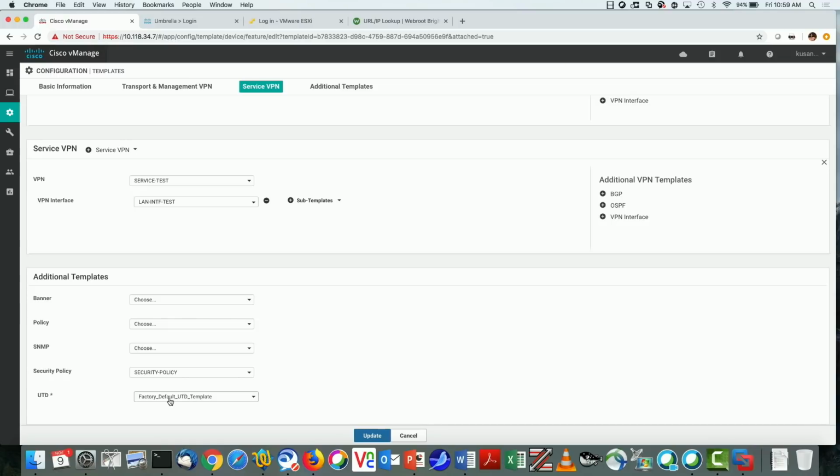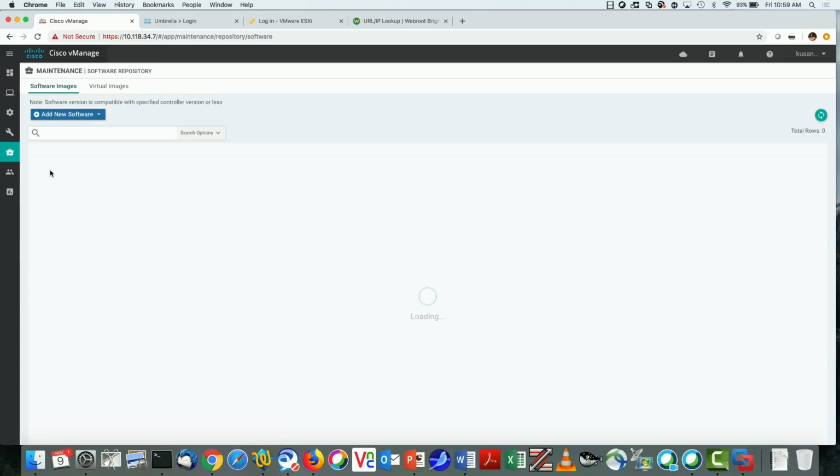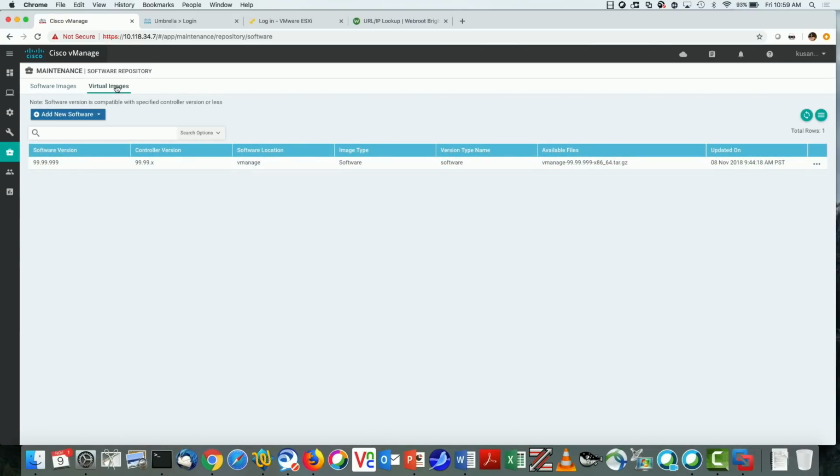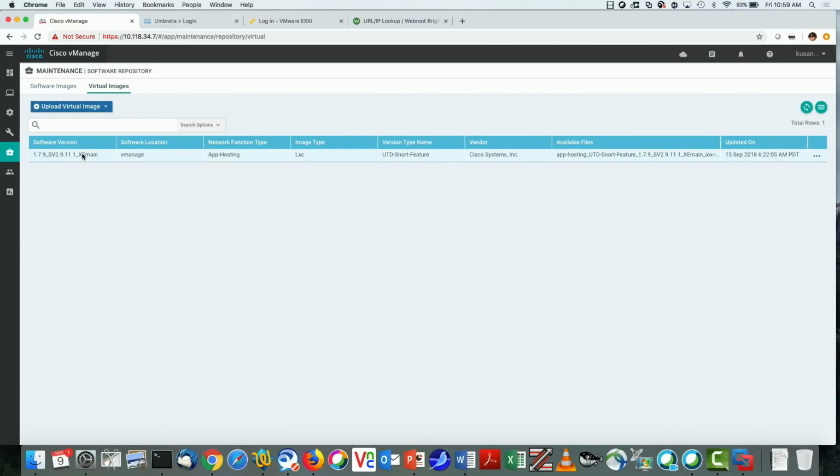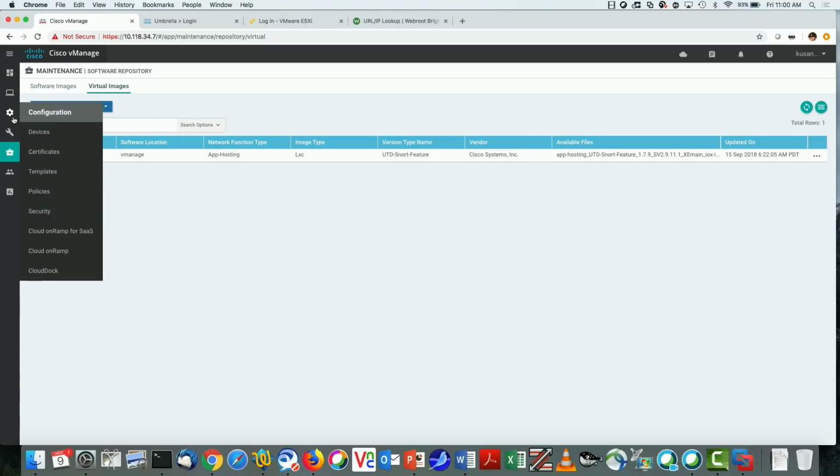So there's one little manual piece that needs to be done. This container-based application includes or runs a virtual image that we need to upload to the software repository. So if you go here and click on the virtual image, this image is the one that runs our application in the container. So all of the provisioning happens automatically, but this is a manual step. We need to go to CCO, and this image lives exactly where the IOS XE SD-WAN image lives. Grab that, upload it right here using the same UI, and it gets provisioned automatically.